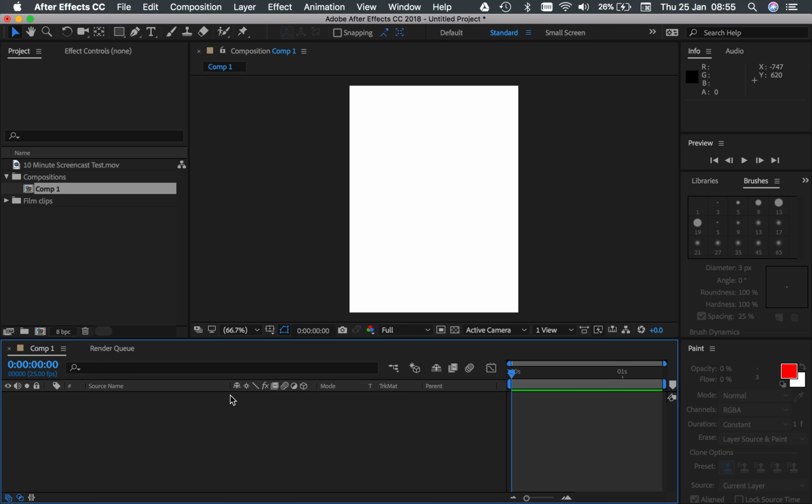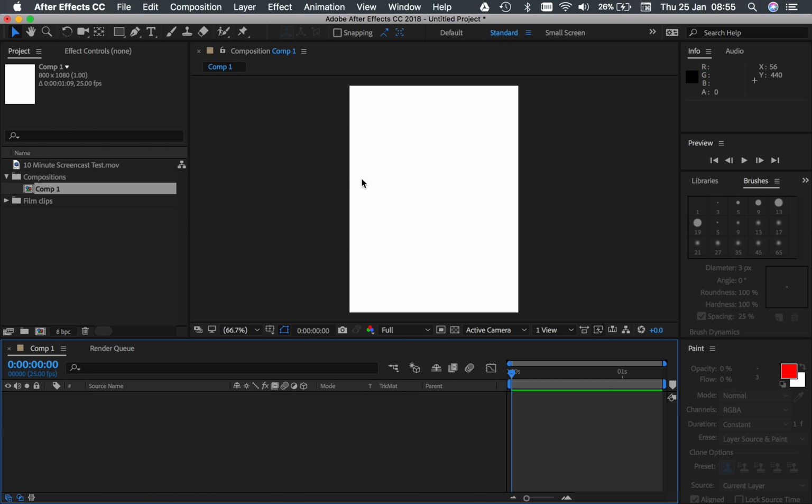Just to check that you've done it right, you'll notice here this is a time code. If I pull this bar across, you'll notice it's at 0.13, and if you scrub it up to 24 and at 25, you'll notice it says 1. That means you're at 1 second, and then each one after is 1 second and a frame. So 1, 2, 3, 4, 5, 6, 7, 8. So in total, you'll have 33 frames to work with, which is what we need.